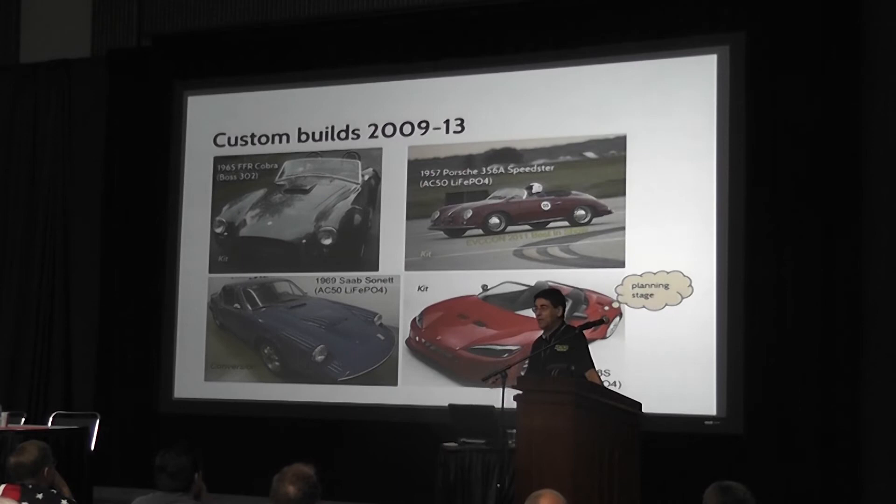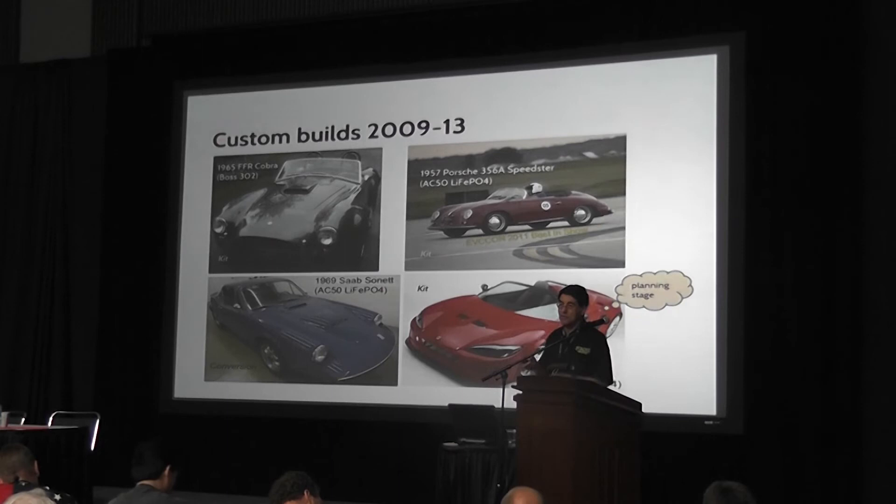What I wanted to start out with was some extremely fundamental things that may seem redundant or obvious, but it's kind of things that I wish somebody had mentioned to me maybe five years ago, because it probably would have saved me about three years. So I'm going to very quickly go through these and some of the process that I go through. I am a little obsessive, and maybe I do things in more detail than is necessary, but so be it.